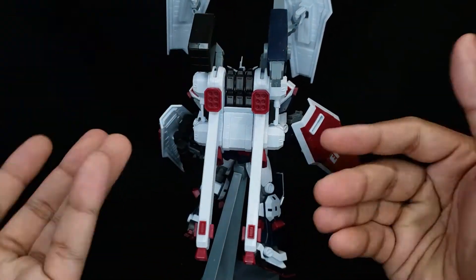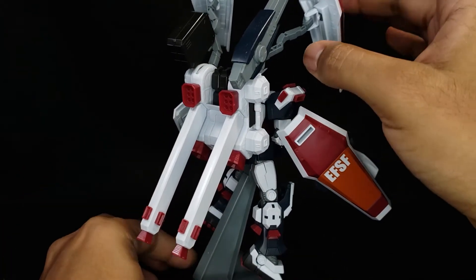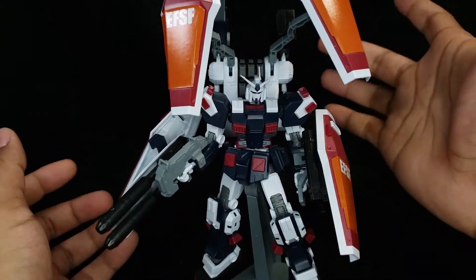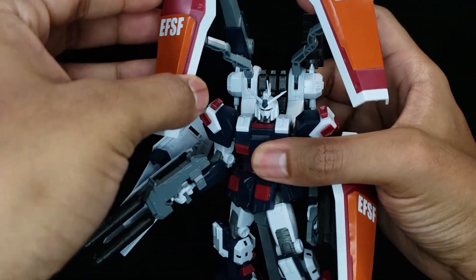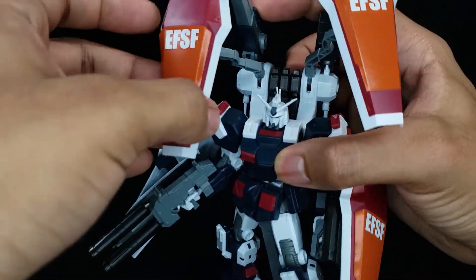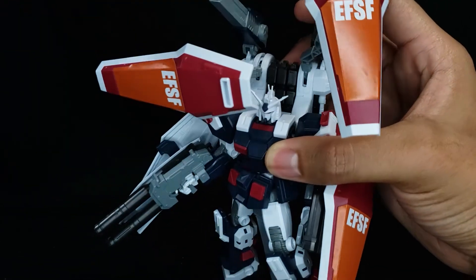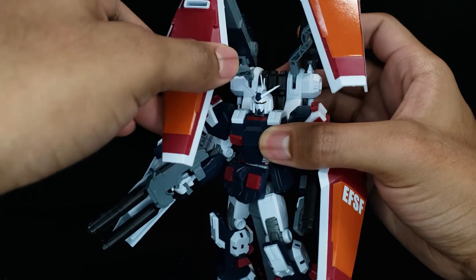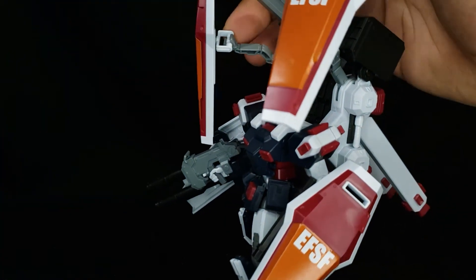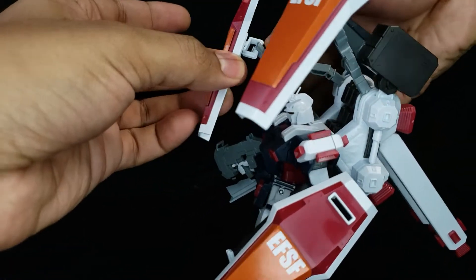Let's go ahead and just play around with it so you can see what actually moves — because these arms with the shields, how many positions can you really put them in? So you have this mechanism right here; this goes all the way to the back, but you do have this gun in the way. You would essentially have to remove this gun first in order to bring it all the way back. It doesn't go too far, and it has this little pinch part held on to a little handle with a peg in there. That's the most you can do.